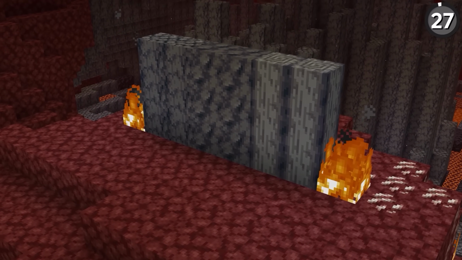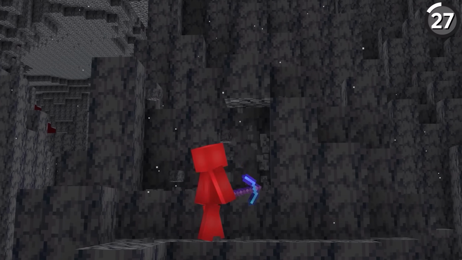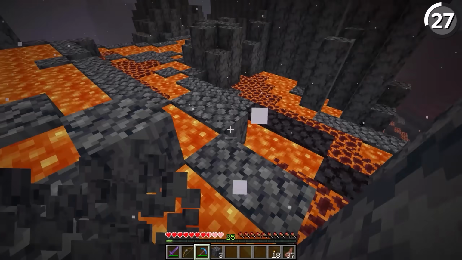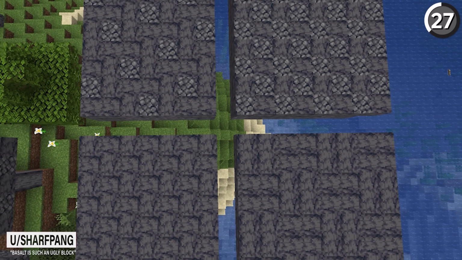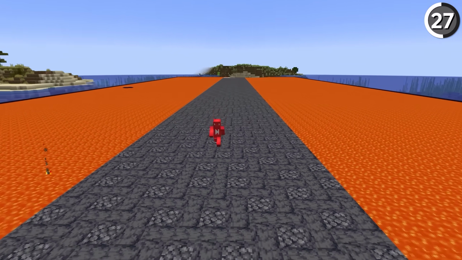Well, there's definitely some pretty variations of basalt. The regular block by itself leaves something to be desired. I mean, for one, it reminds you of the basalt deltas, and those are not a fun biome to be in by any means. But as this user shows off, by mixing together the directionality of the block, we can actually get some quite pretty results to mix into your paths.